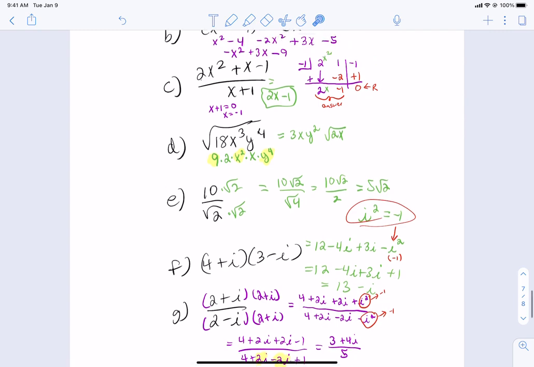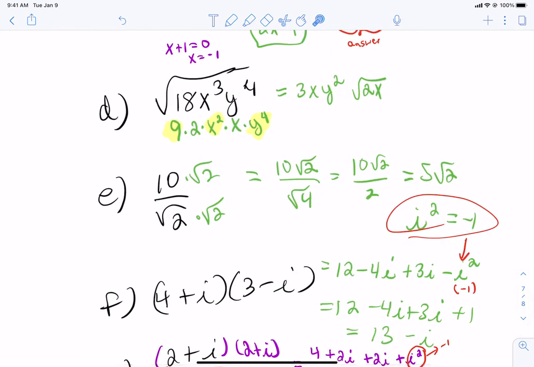And then since x cubed, 3 is not divisible by 2, I split it up. Here's my total of my x's. I have 2 of them and 1 of them, so I do have 3 of them. I just took one off so I could see what's happening. And then all the ones I highlighted in yellow, I could take the square root of. So 3xy squared. And then see how the ones I didn't highlight are the ones that are stuck in there. I would break it apart to find, yes. Take out everything you can, and then the other junk just stays back for the ride.